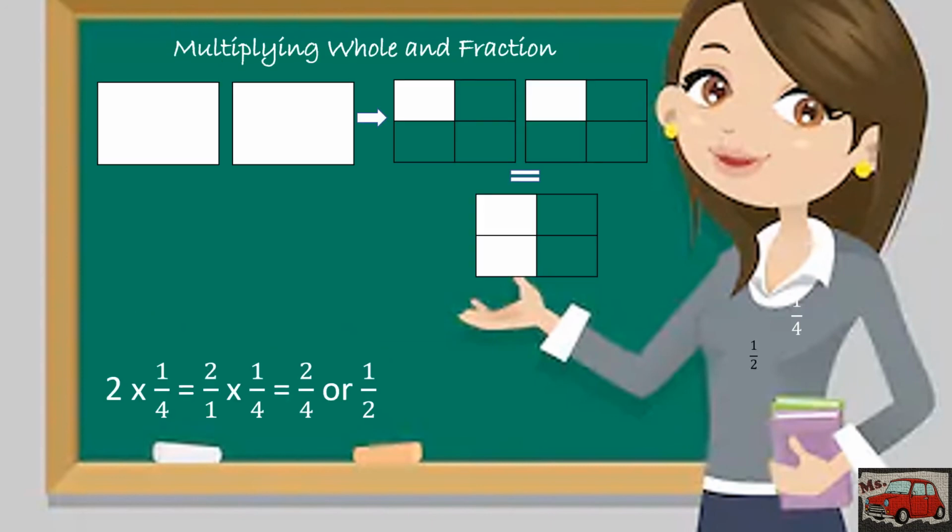Okay, so multiplying a whole number and a fraction. So here, I have 2 times 1/4. Ibig sabihin lang yan, kukunin ko yung 1/4 sa kada figure. So since dalawang buo yan, so meron akong dalawang 1/4 sa kada figure. And then, pagsasamahin ko. Okay? So, 1/4 plus 1/4 magiging 2/4 or 1/2.